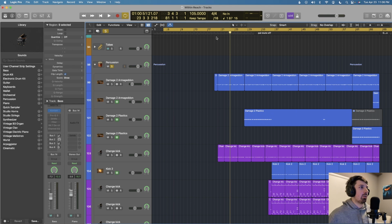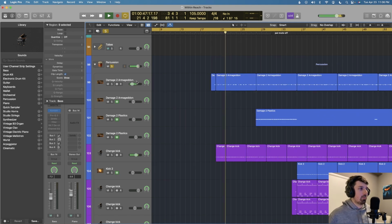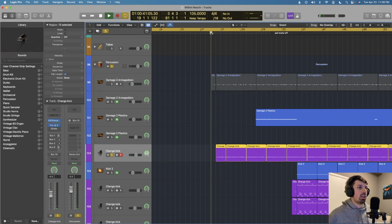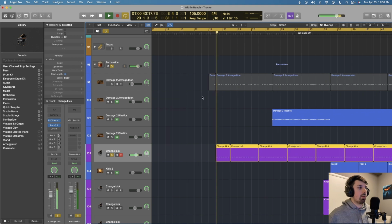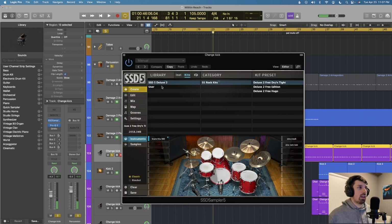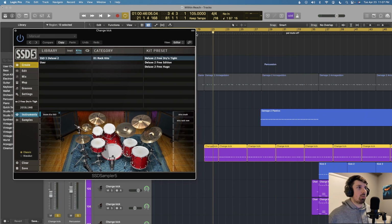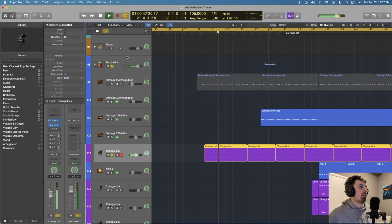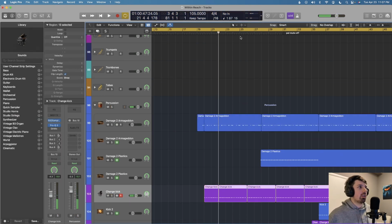Where is the percussion? Okay, here we go. So percussion. You hear it has this kind of build in, like da da da da. It's kind of cool, right? You can see this is from Armageddon, but this is just a kick. It's a sample. That's from, I forget what this is called, SSD5, so that's just a drum kit. Nothing too crazy there. So that's in line with the bass pulse. Let's continue. What else we got?